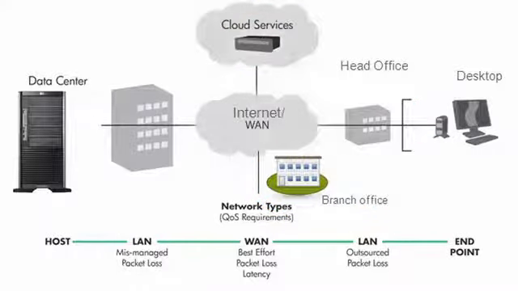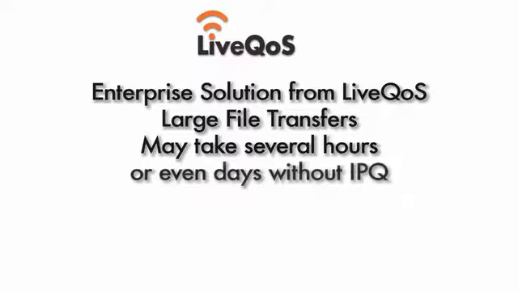In all of these cases, huge amounts of data must be transferred over WANs or over the internet, where it is common to see loss. Even under perfect network conditions, these large file transfers can take several hours. If there are poor network conditions, the same file transfers could take days.